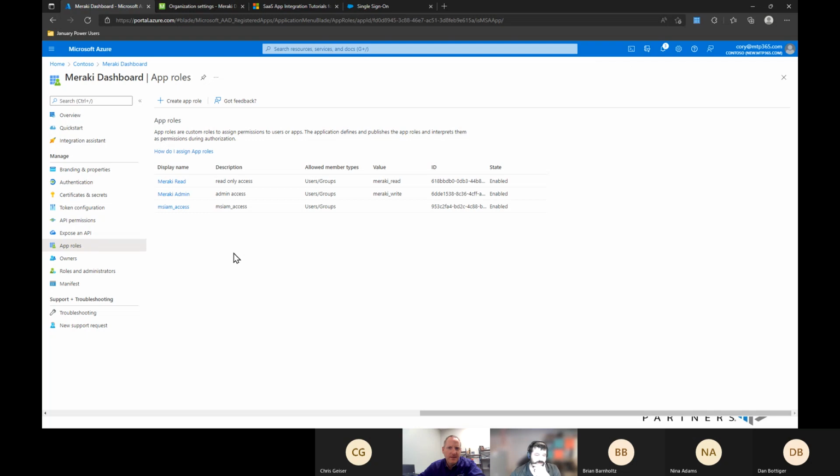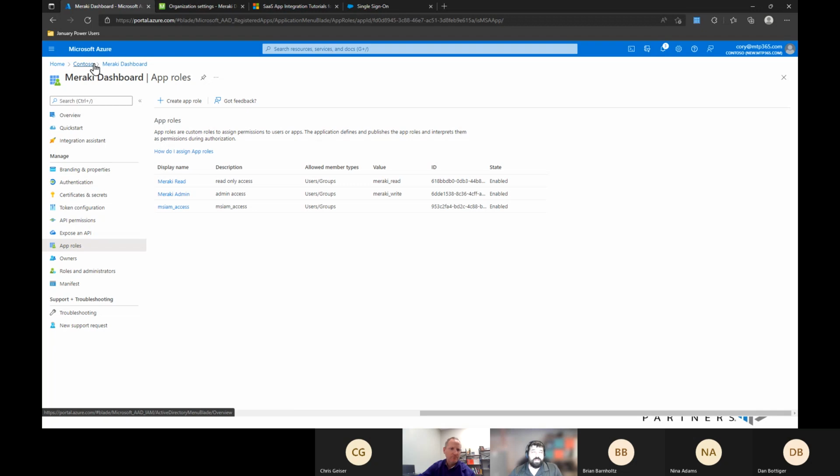Quick question. Where do you create the break glass account? That's not here, is it? Or do you have to associate it with anything here? Nope. The break glass account would be something that you would create, in this case, right in the Meraki dashboard. Okay, gotcha. Just something completely separate from this. Yeah, because you're just trying to have it disconnected from this. Yep, it's completely disconnected. So now we have roles and all of those pieces here, right? Your break glass account, which I don't have one in our demo here, but that's where you would set it up.